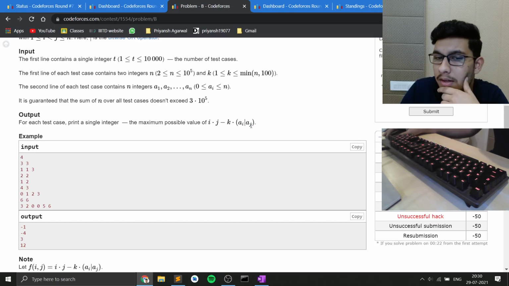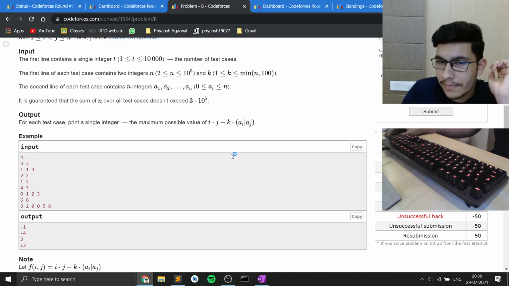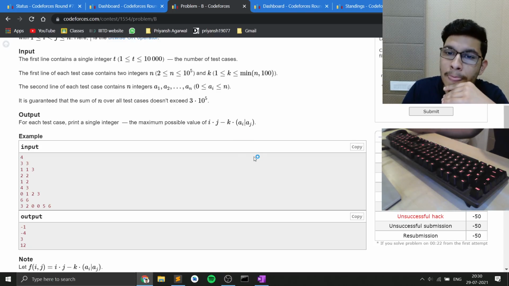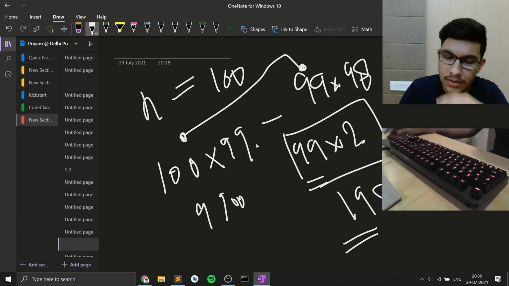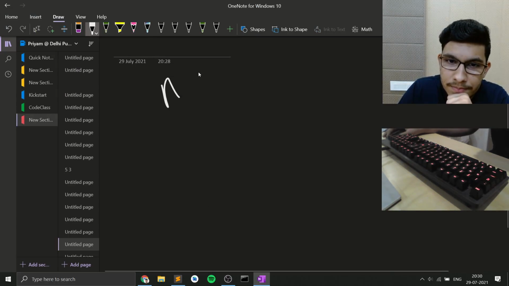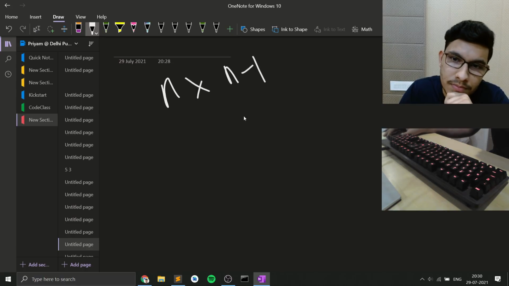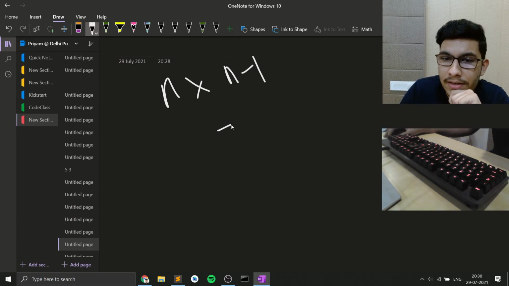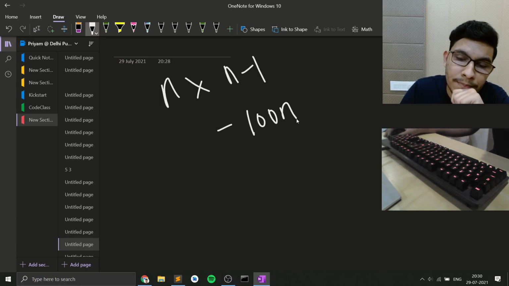So if I consider k times AI or AJ, it can be 100 times n. Right, it can be at max 100 times n. So even if I consider this n times n minus 1, and let's say I am getting a value of minus 100 times n.